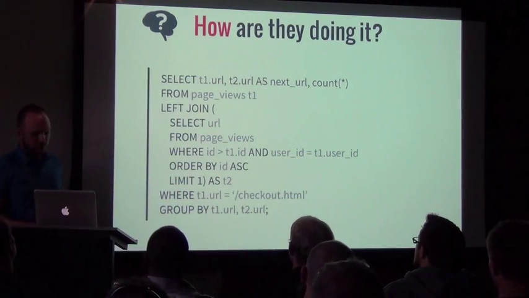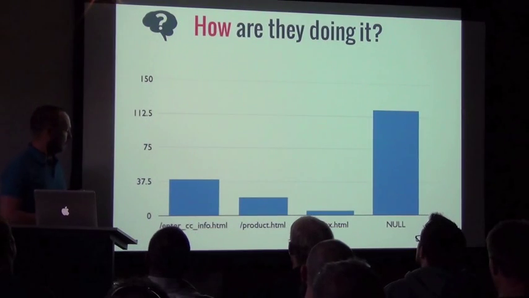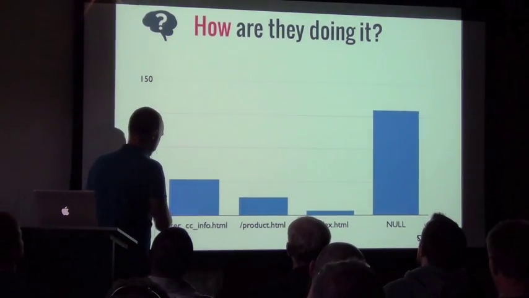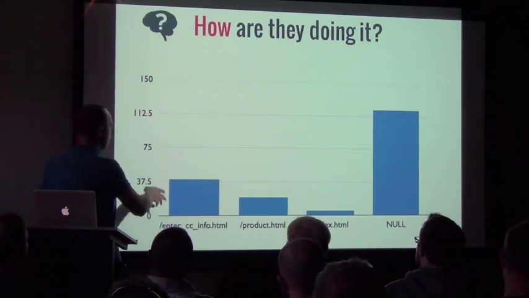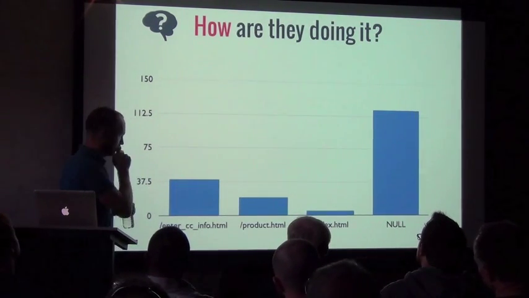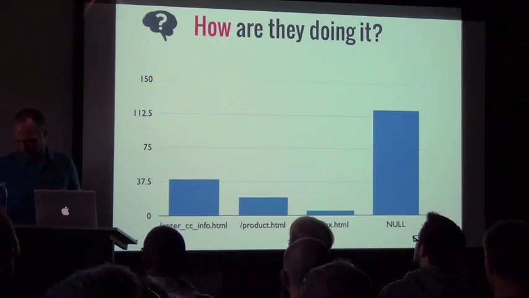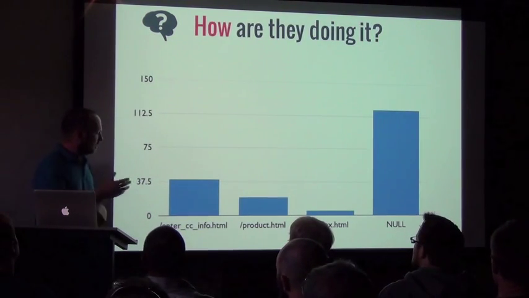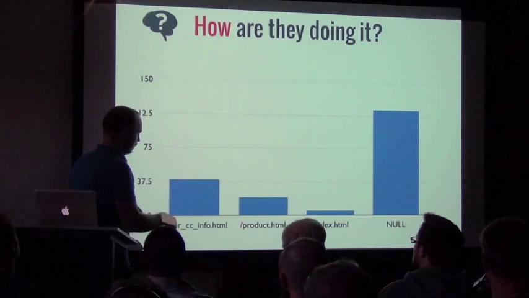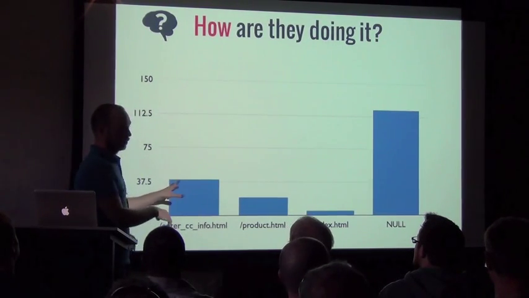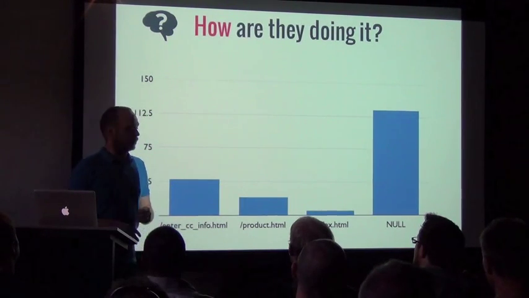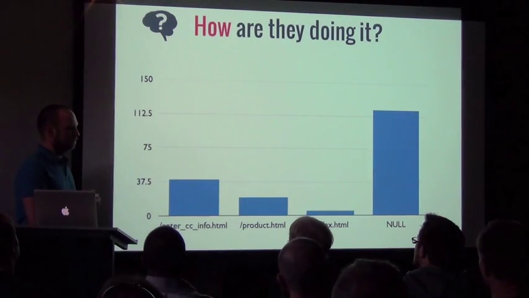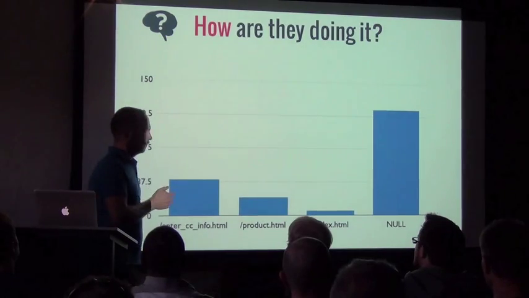But assuming we have a small table and we run this, we can see this is kind of an interesting graph. So we have people coming in. They put in their credit card information. This is the action immediately after a checkout. So people can put in credit card information. That's what we want them to do. And we also have people that go and look at a different product. So this is kind of like continuing shopping.